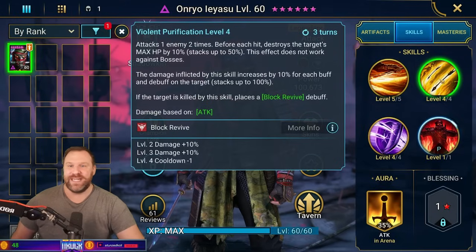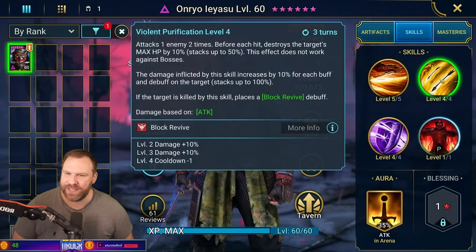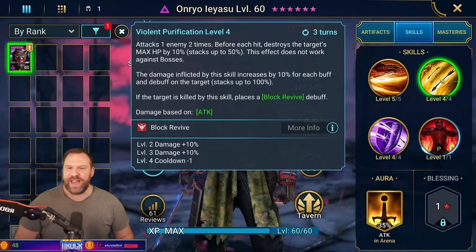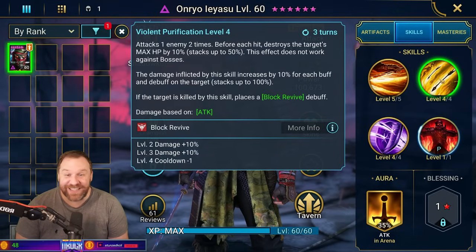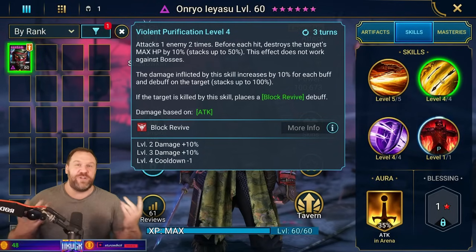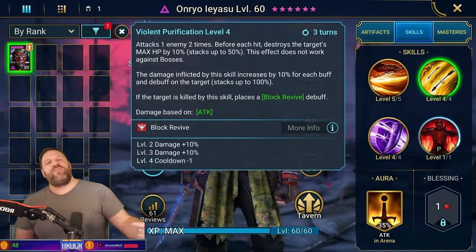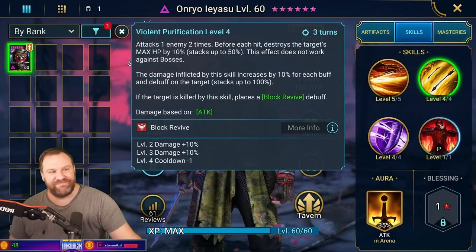Just sounds bonkers. Let's take a look at the A2. Violent Purification attacks one enemy 2 times. Before each hit, destroys the target's max HP by 10%, stacking up to 50%. Effect does not work against bosses, that's okay. The damage inflicted by this skill increases by 10% for each buff and debuff on the target, stacking up to 100%. If the target is killed by this skill, places a block revive. I mean, what the good Lord. Again, if the multipliers are here and if the damage is good, this also sounds like a potentially incredible ability. 3-turn cooldown, block revive, and damage increase for buffs and debuffs. Man, that sounds nuts. Good Lord.